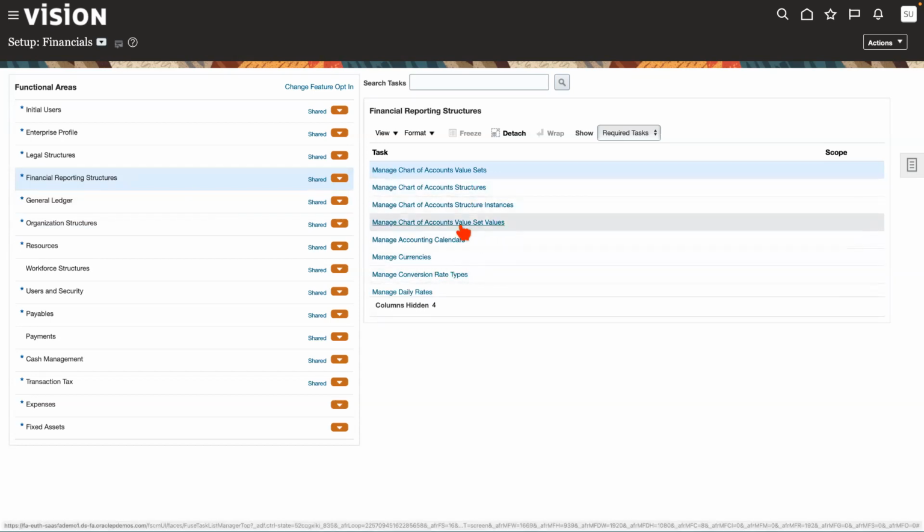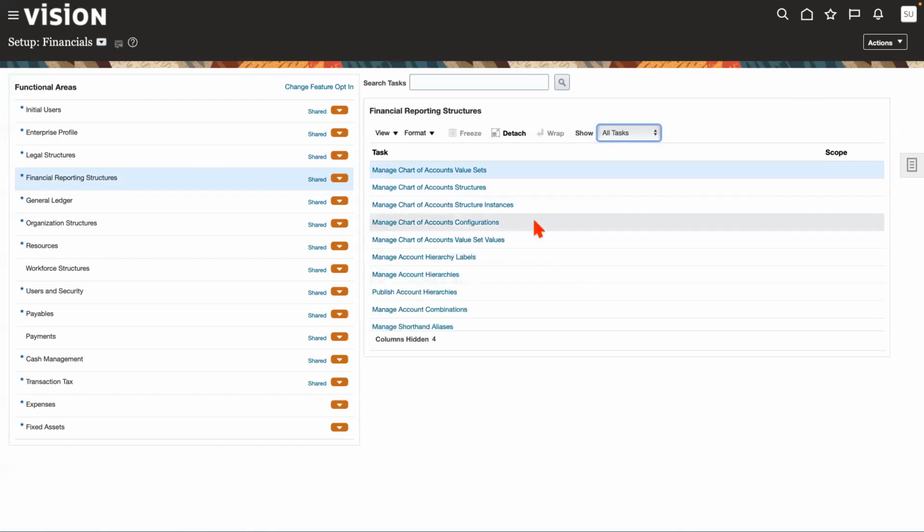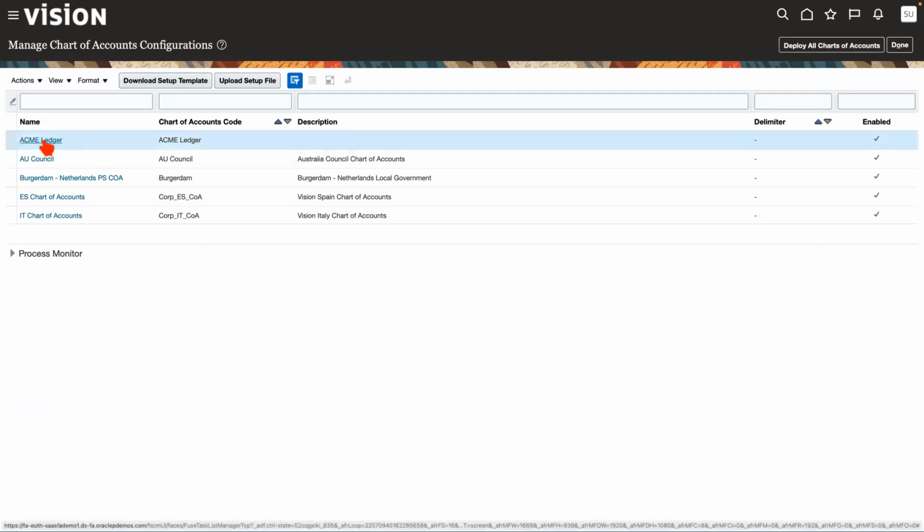So you've got your, actually, there's one other thing I need to show you. Yesterday, we used the chart of accounts configurations to load. You can also check your setup from here as well. So if I select my Acme ledger, I should be able to see some of those setups.